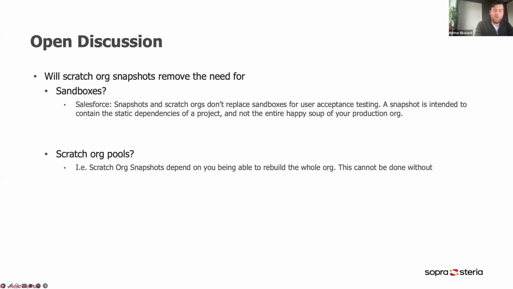The value is not only having the provisioning of Scratch Orgs readily available. It's also that you have verified that your application actually builds and compiles and it works. So that's my view on this, that you can't really remove it. You will get other errors down the line if you remove it.